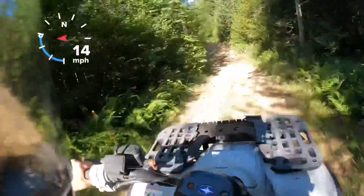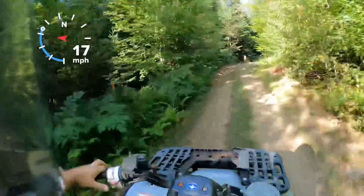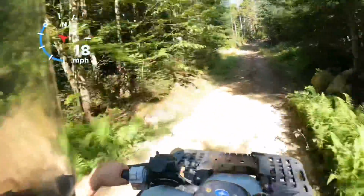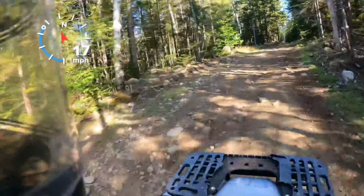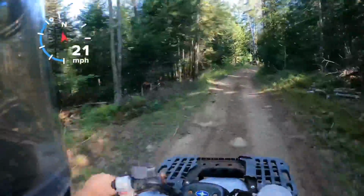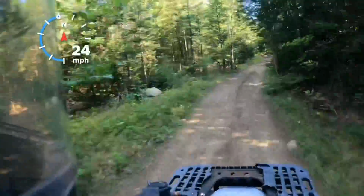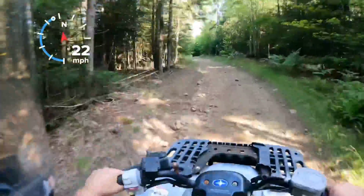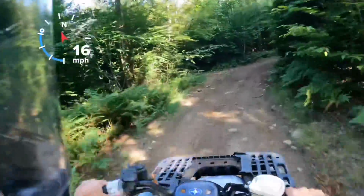It actually rides fairly well. Of course, you get your Polaris McPherson struts up front, and then one monoshock in the back that is preload adjustable. Now this thing, I'm holding it wide open right here. It is far from a powerhouse. This engine, it's air cooled, well, oil cooled. It has an oil cooler on it, but no liquid cooling, so no coolant to worry about.